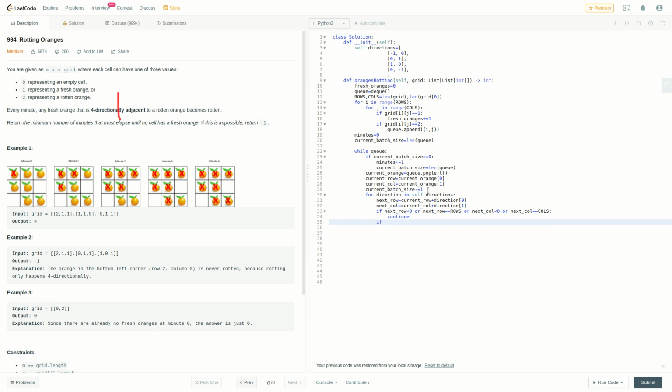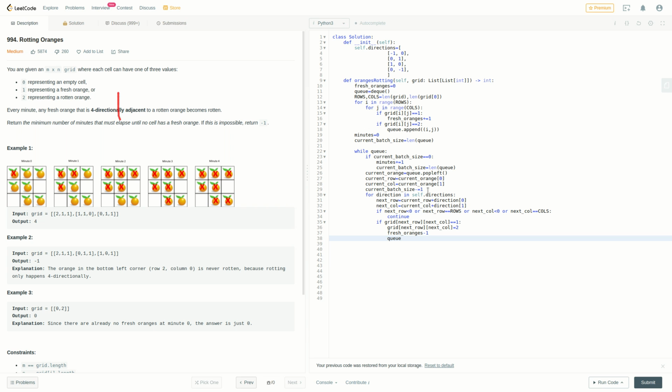But if next item is a fresh one, if grid next row, next column is fresh one, that means I am gonna convert this to a bad one. So this is grid next row, next column is going to be 2, and since I lost one fresh orange, I am gonna decrease it by 1, update the state variable, and now fresh orange turned to bad orange.